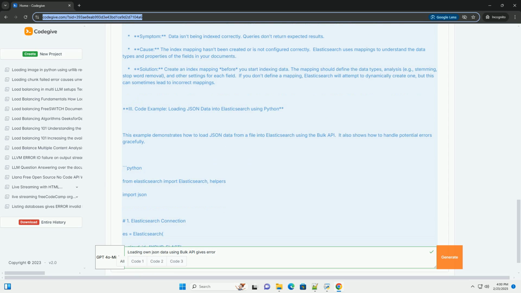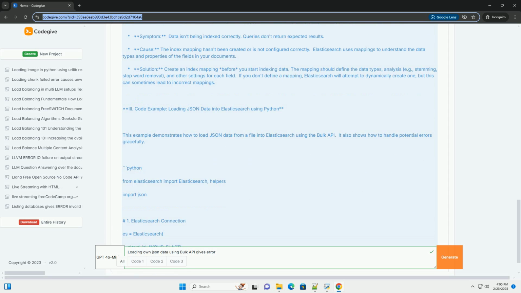6. Error handling: the code includes try, except blocks to handle potential errors during file reading, JSON decoding, and the bulk API execution. When raise_on_error is set to false, the failed variable will contain a list of errors, allowing you to inspect the reason for each failure. 7. Example data: provides example JSON data for the data.json file. You should replace this with your own data.